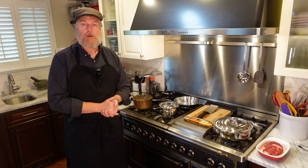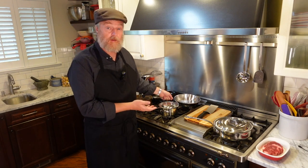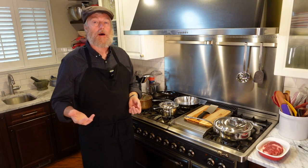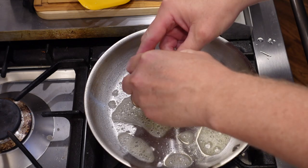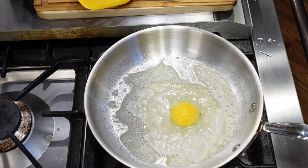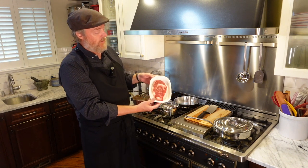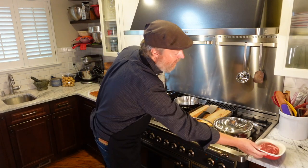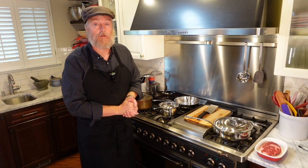Welcome to Uncle Scott's Kitchen. Today we're going to take a look at a five-piece set of Moviel French-made stainless steel M-Cook cookware. When I look at cookware online, my biggest question is always how does it cook? We're going to answer that today with a ton of cooking tests showing precisely how they perform, run through stats and features, do a big high-temp sear test, and answer the question: is this a good set of cookware for your money? Let's get started and find out.